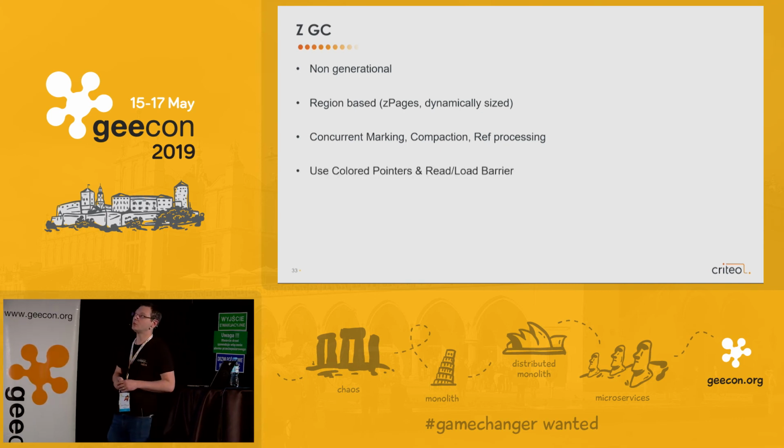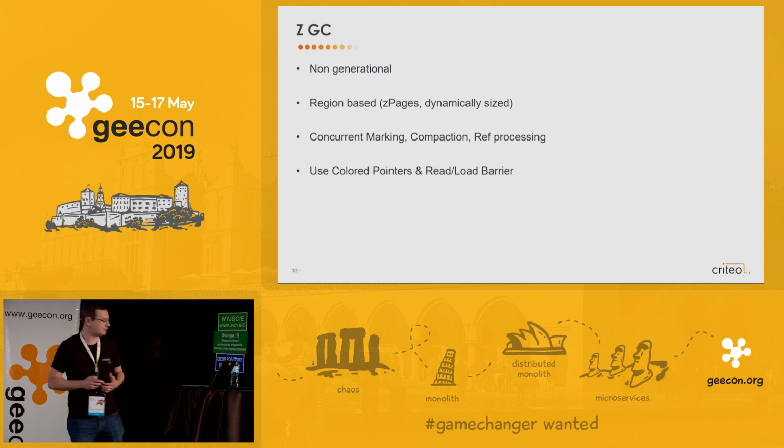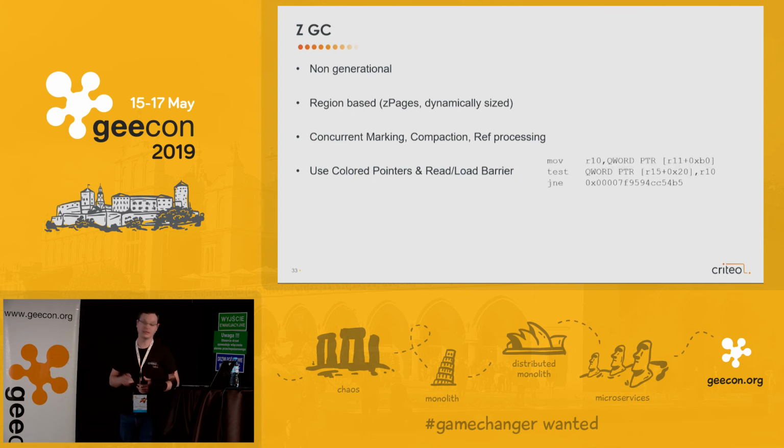They are using colored pointers also, with a load barrier, of course. That's the kind of read barrier that you can see in ZGC. They are using thread local state. That's why the R15 register is used for thread local.